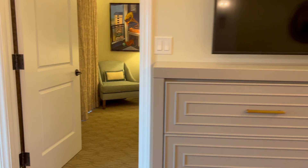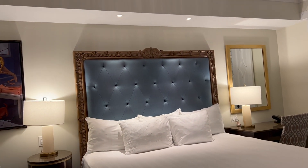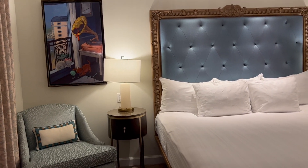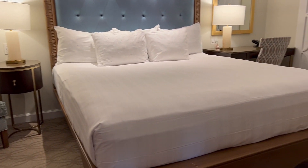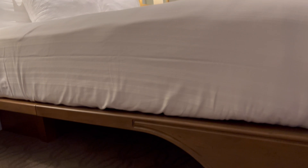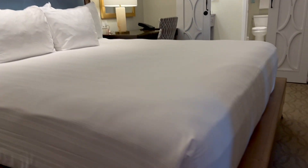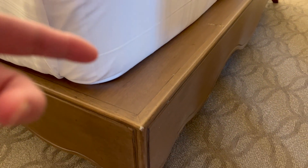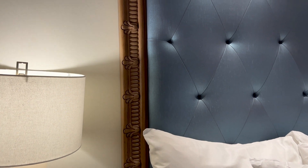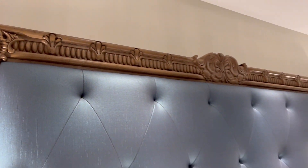Let's go into the master bedroom — or primary bedroom as everybody's saying now. I love the artwork in this place, I really do — in the hallways and in the rooms. You've got a king size bed and again enough room under the bed for your luggage, which is actually a great idea — it's wasted space, why not use it? Do watch your legs on the edges because those are slightly sharp and it sticks out just enough to catch your shins. And this headboard — look at the detailing. Look at that hidden Mickey in the corner. Gorgeous detailing.